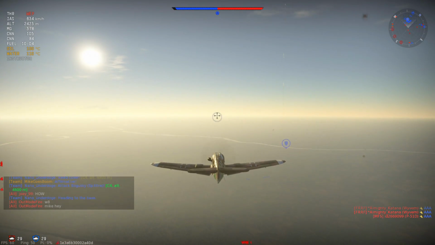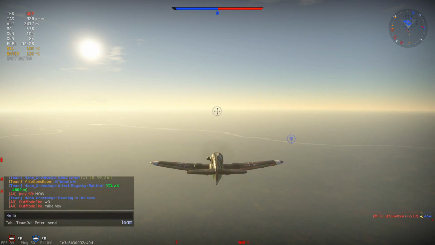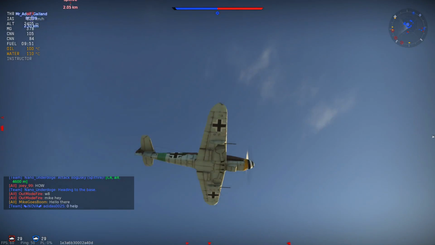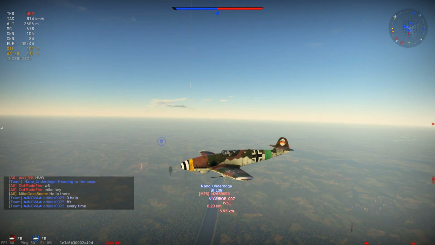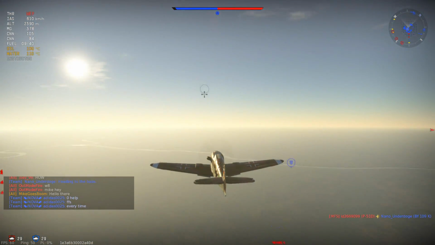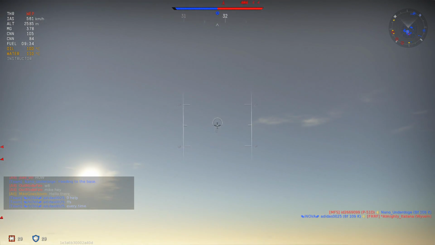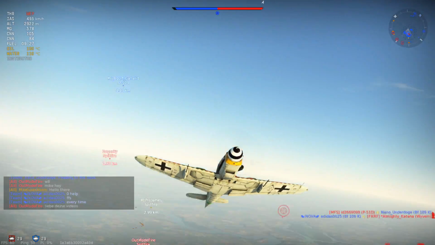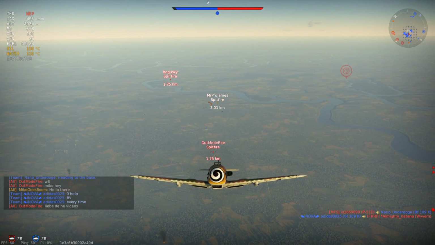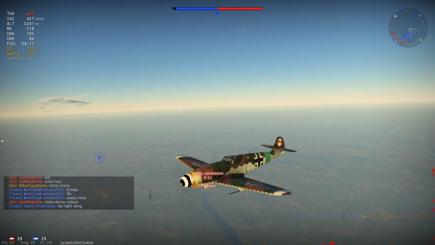Now the 20mm is somewhat more useful. Well, not more useful, but easier to use at least, as it has a higher muzzle velocity and more ammo, which means you can lead less and spam more, but it also does less damage. Now keep in mind the 30 still aggravatingly sparks a lot. In fact, most of the time it seems like the shells just spark instead of actually doing damage to the enemy aircraft.